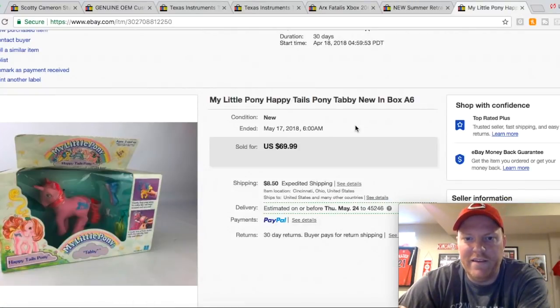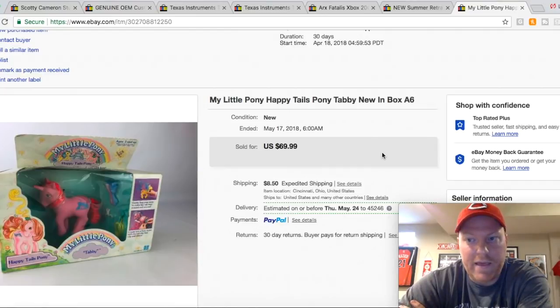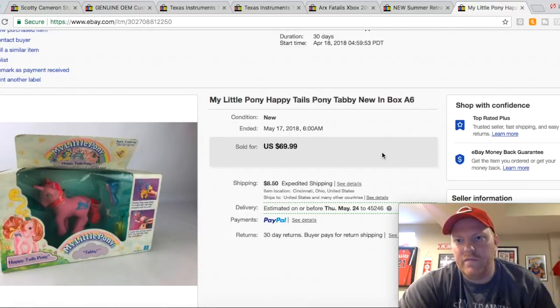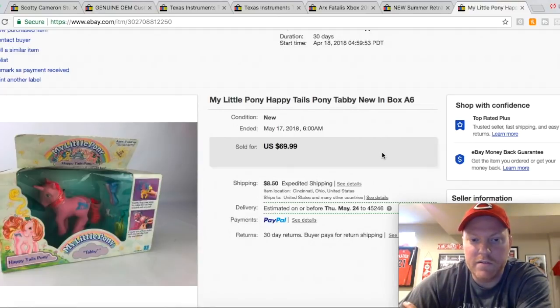All right. Here is the My Little Pony. I got this at a yard sale a couple months back for $1. And I had it on the show this week in reselling because I wanted to point it out to everybody. It's one of these weird things. There's actually a market for these My Little Pony things because there are collectors out there that call themselves bronies. They are grown men who are My Little Pony fans. There's actually a documentary about it and everything. I think the documentary is called Bronies.